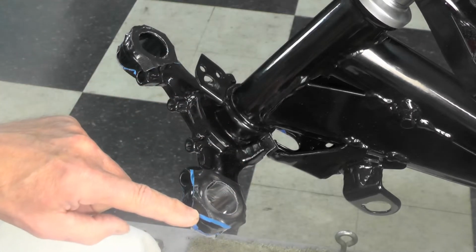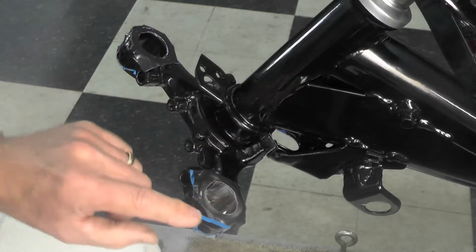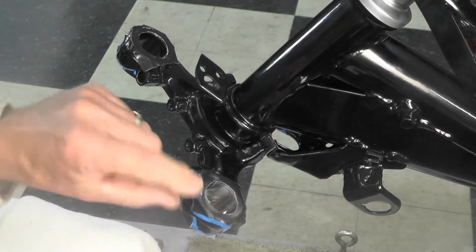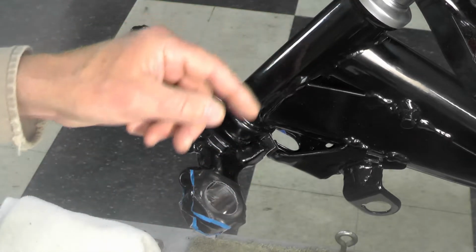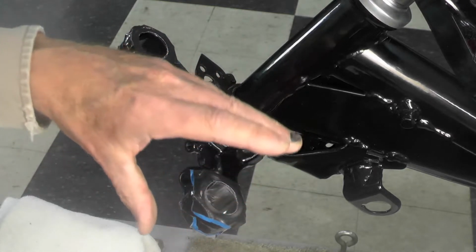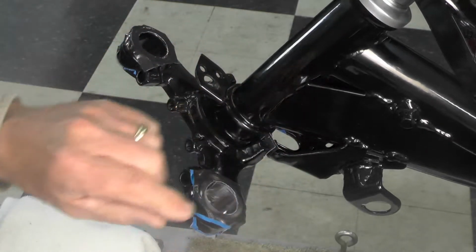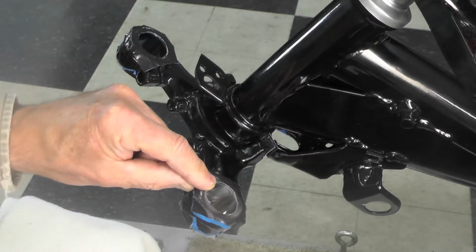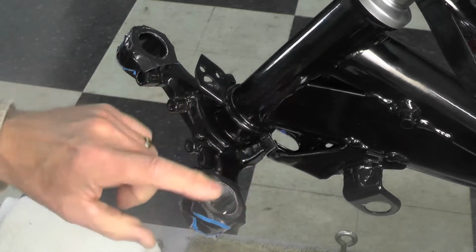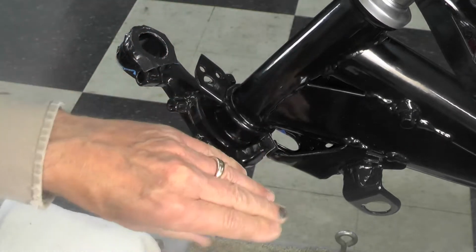I use the blue masking tape because it's not near as sticky as the duct tape, and I don't want to run the risk of peeling any paint off when I pull that tape off eventually. So I put a layer of blue masking tape down first, which is not as aggressive in terms of stickiness. Then over the top of that, I put a layer of the duct tape, which is very aggressive in terms of stickiness, and that will protect the surface if I make a slip. So you can see here is already done.